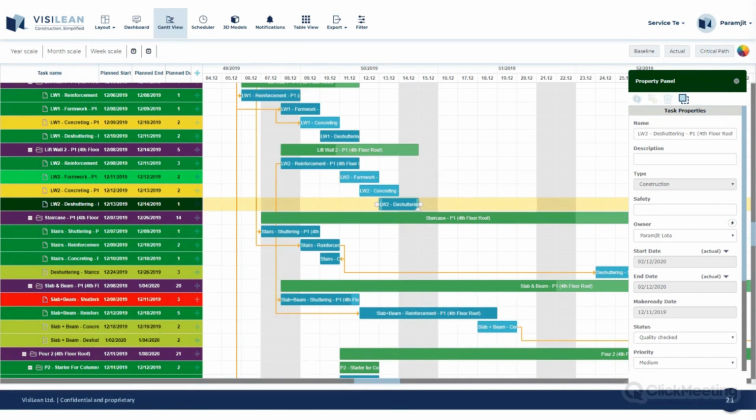On the right-hand side here, I don't know if you can see, is a property panel, which each task has. This is where you can find every bit of information from a task: start dates, end dates, the history. You can add notes to it that everyone can see. You can change quantities, units. It's just where you go to get all of the information. Everything that ever happens to a task is logged in history. So it's a good way of coming here to evaluate and analyze what went well, what didn't go well on the project. So this, as I said, is the top-down approach.